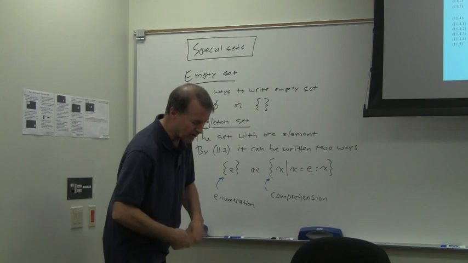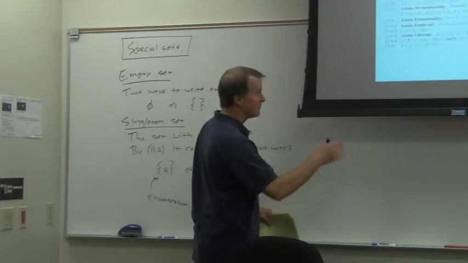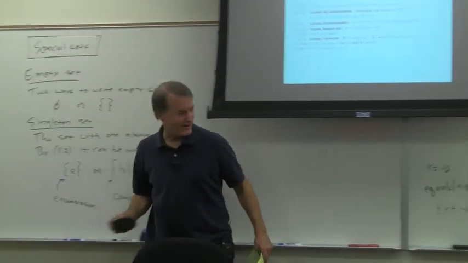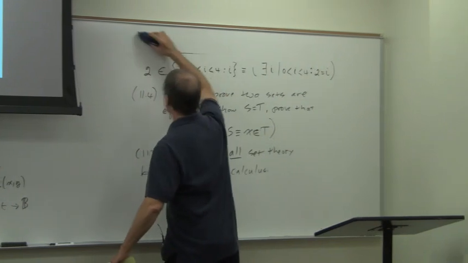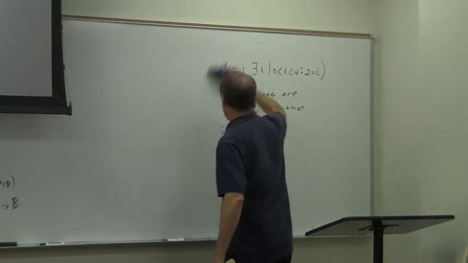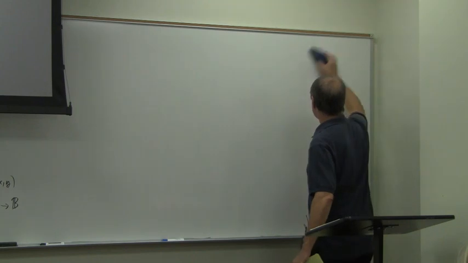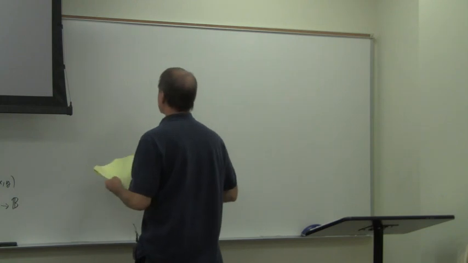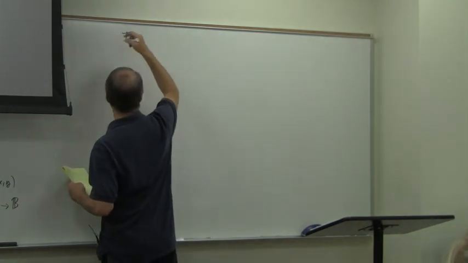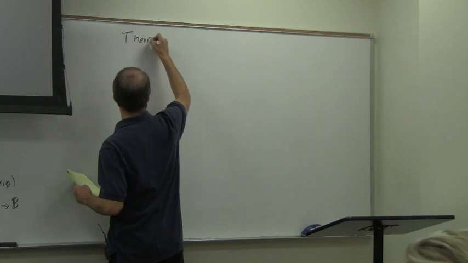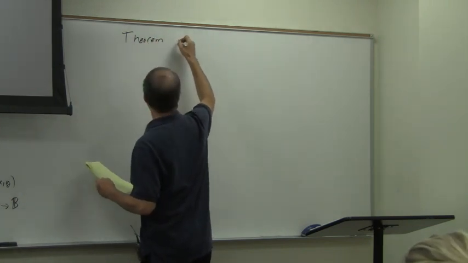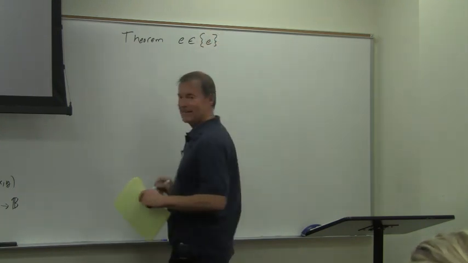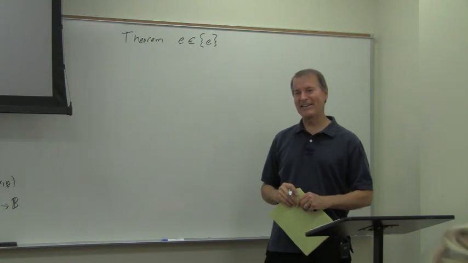All right. Now, before we go on to the universe, I think we have enough under our belts to start proving some interesting set theorems. So this time we'll go around the room. Here's a theorem, a trivial one that's not on the equation sheet: E is an element of the set with E. True. Well, it is true.